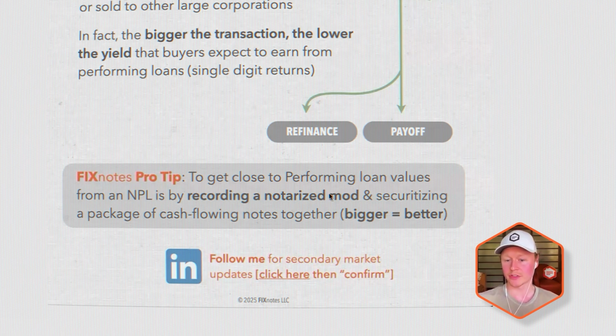notarized loan mod, and you can securitize these loans, if you have enough of a package, into a more valuable asset. Now, this is a pretty advanced strategy, and I don't even venture to guess what the minimums would be here, but you need a pretty large portfolio of reperforming loans to securitize. If anybody has done the strategy before, securitizations would be something interesting to share. We've kind of done the opposite. Some of our calls have talked about securitization wind downs, where a securitization is separated and turned back into whole loans. But in our world, it's not often going the other direction, but it would be interesting to hear.